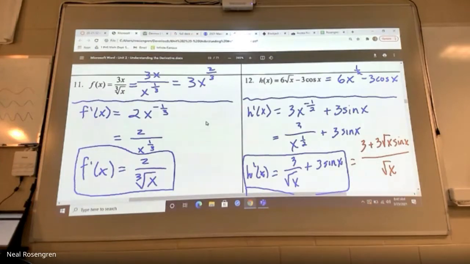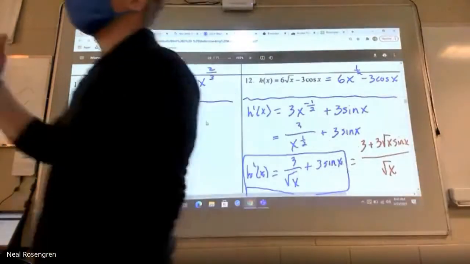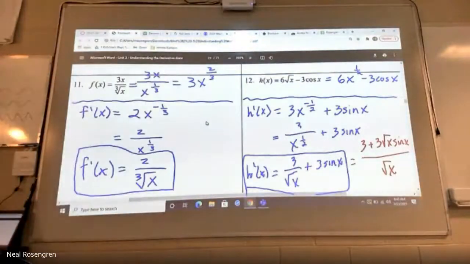How'd you do? Okay. Still kind of tricky. Not exactly confident yet. Okay, that's okay. We'll keep practicing that. And obviously, finding the derivative is going to be part of everything that we do. Basically every problem, like I said yesterday, what's the first thing we should do? Take the derivative. Okay. And so we're going to do that a lot anyway. So I think that'll kind of build your expertise as you go.